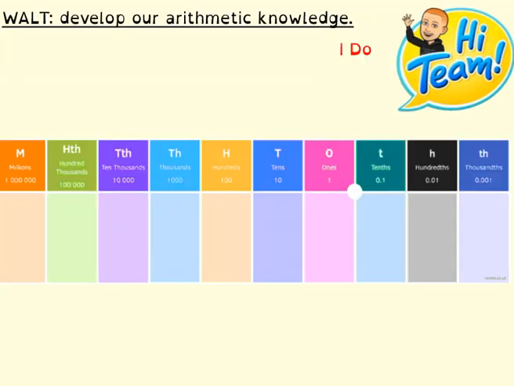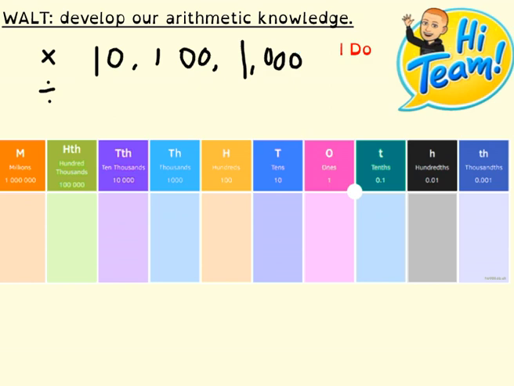Right, one of the main areas that keeps cropping up, it always does seem to crop up, is timesing and dividing by 10, 100 and 1,000. This is one of those areas, and for whatever reason, I'm not quite sure why, that just always seems to be something that people find difficult. So let's go over and do a bit of recapping on this.